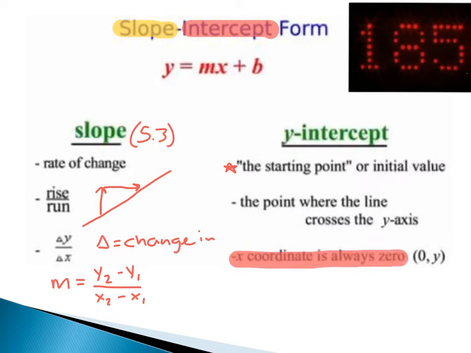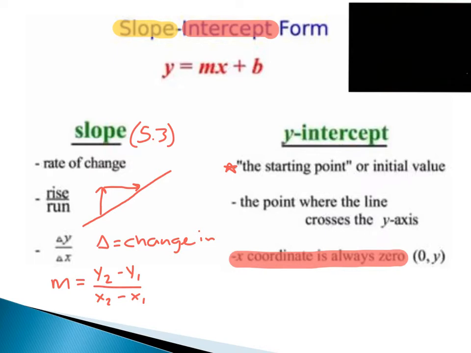These are the two ideas we're going to need to understand in order to graph using slope-intercept form. Notice the last thing in this equation: you have the two things written. You have y equals mx plus b. In this formula, the slope, remember, is m, and the symbol we use for the y-intercept is a lowercase b. I'm not making this up. Anybody that does math or algebra is going to use the same letters. m and b represent the slope and the y-intercept.